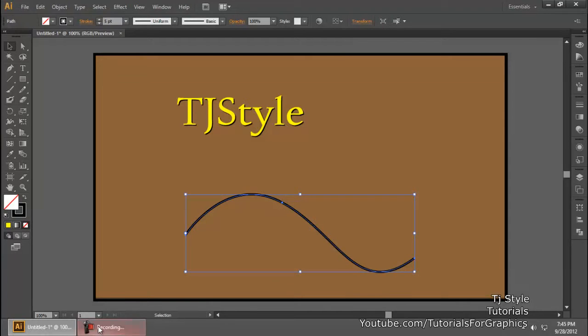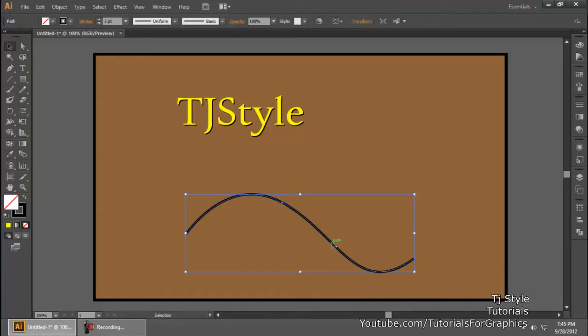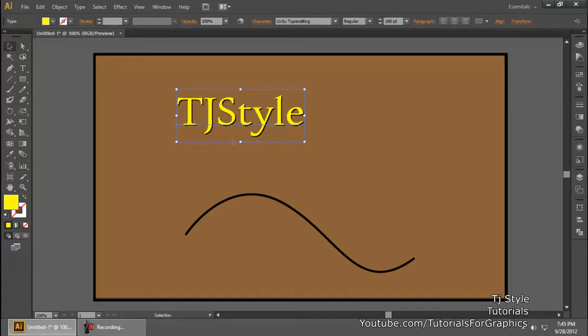Now, for creating special effects, guys, like say if you're creating a poster, this is one technique that I think you will be using a lot, and that is having text written on the stroke. Now, if you were to manually go and create one single alphabet and then keep rotating it, positioning it, that's going to take lots of time, guys. So I'm going to show you this technique. So we have created a good path.